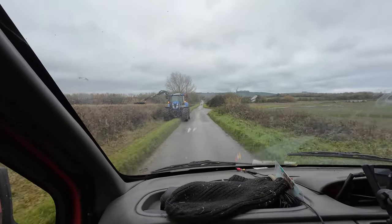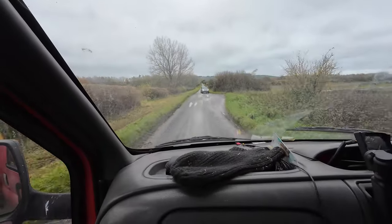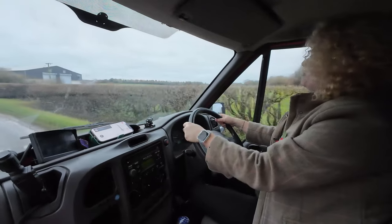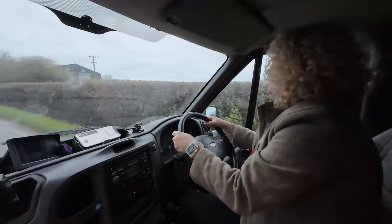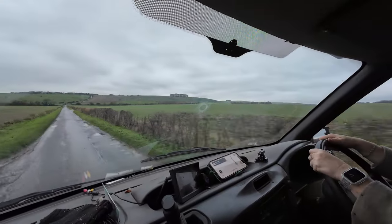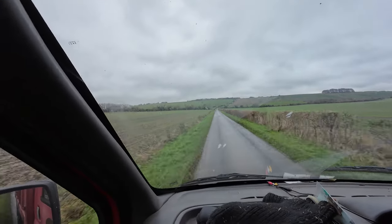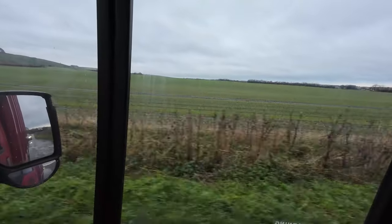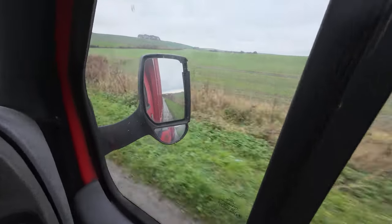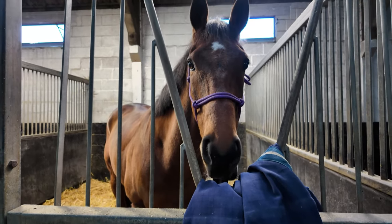The reason why this thoroughbred is up for rehoming is because about a month ago, he damaged his superficial ligament, which means he'll have to go on box rest until the spring. On a racing yard, space and time is money, and because there will always be a chance that he could pull this ligament again, unfortunately, he won't ever be able to race again. It's really important to have a plan put together by your vet and monitor the area well to make sure the healing process is going perfectly well.